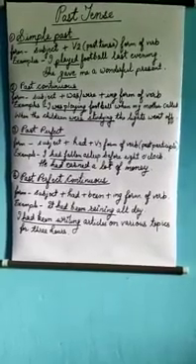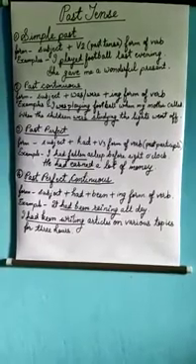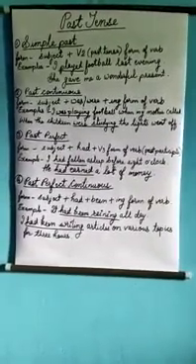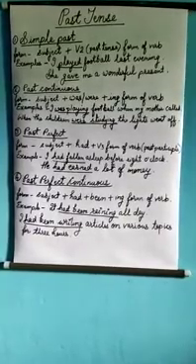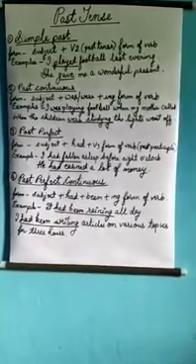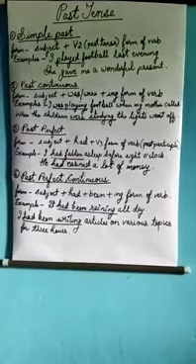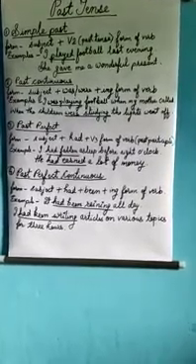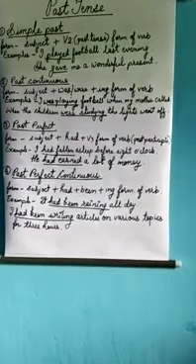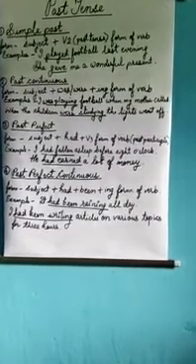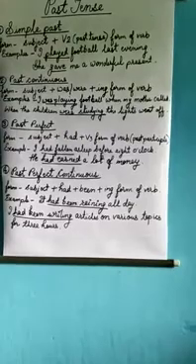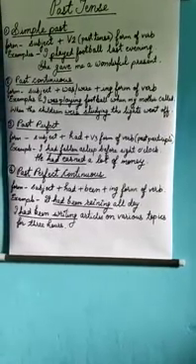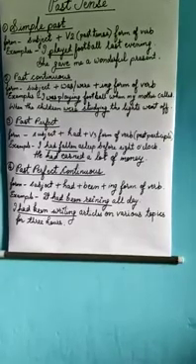Next, let us see past perfect continuous. In this, you have the subject plus had plus been plus ing form of verb. Let us understand this through example. It had been raining all day. So the action in the past is still continuing in the present. Here, it is a past perfect continuous. So it had been raining all day. So in the past, this action had been continuing.